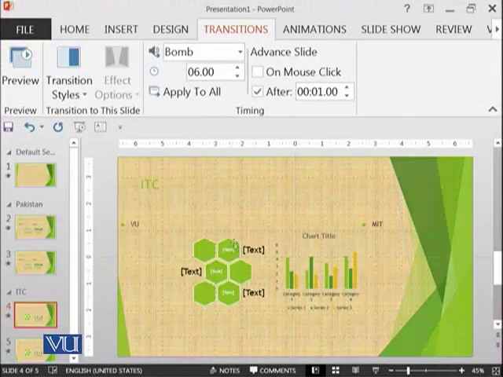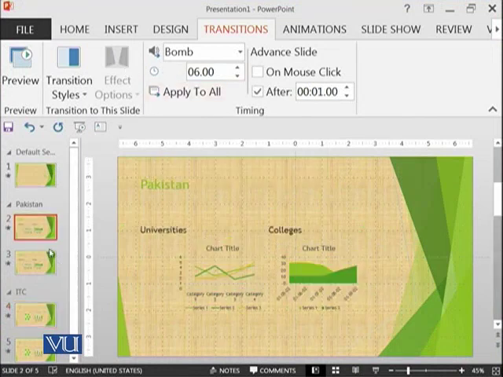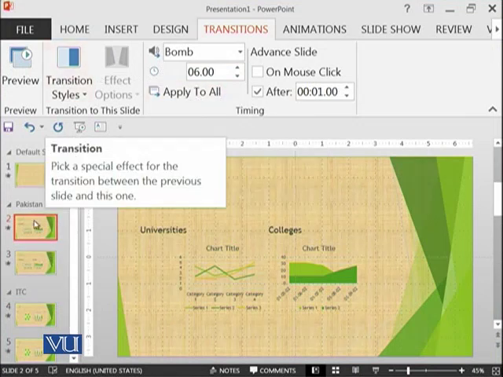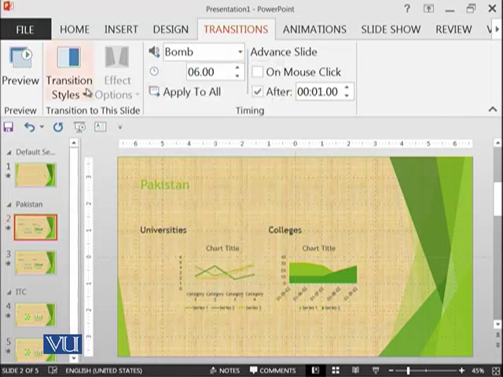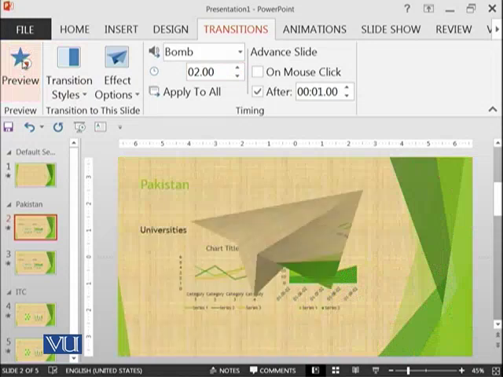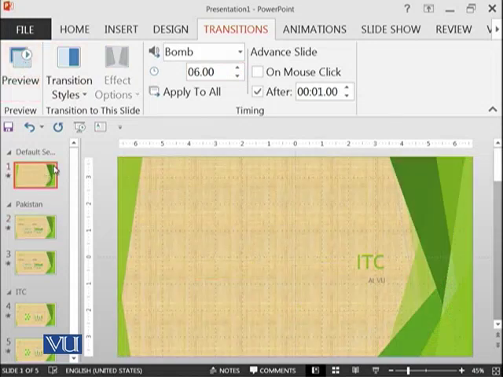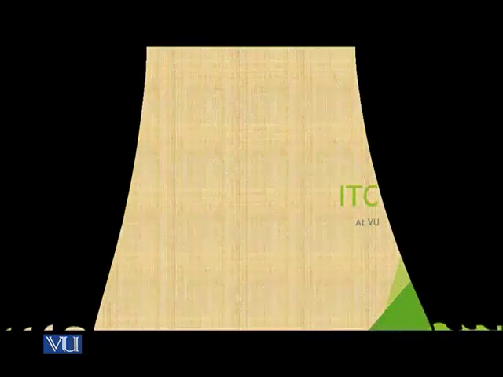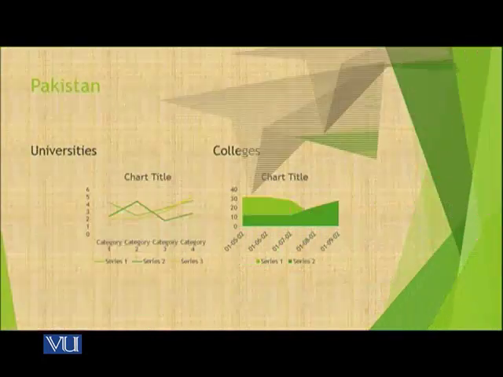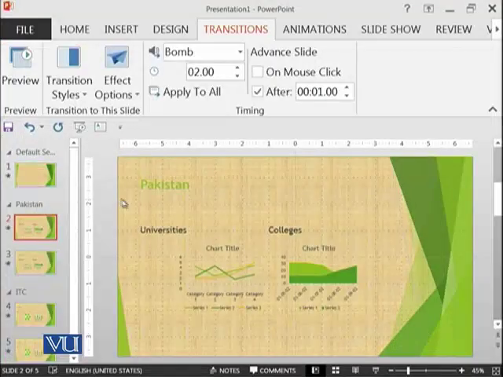You can also choose not to apply the same transition to all of the slides. Instead, you can go to each slide, not click on this button, and apply the transition to each slide individually. For example, if we go over here and say, here we do not need this, we need something else. Let's see. This one is curtain, and the next slide is bump. So you can apply such things.